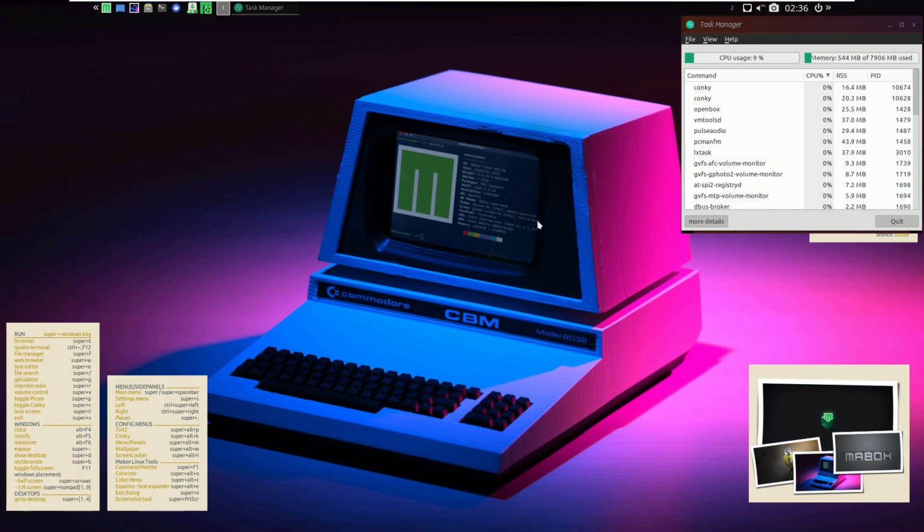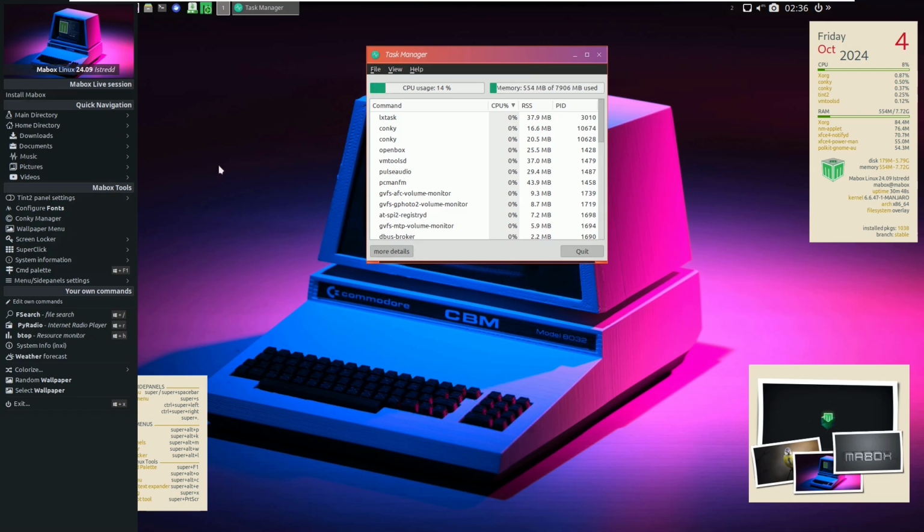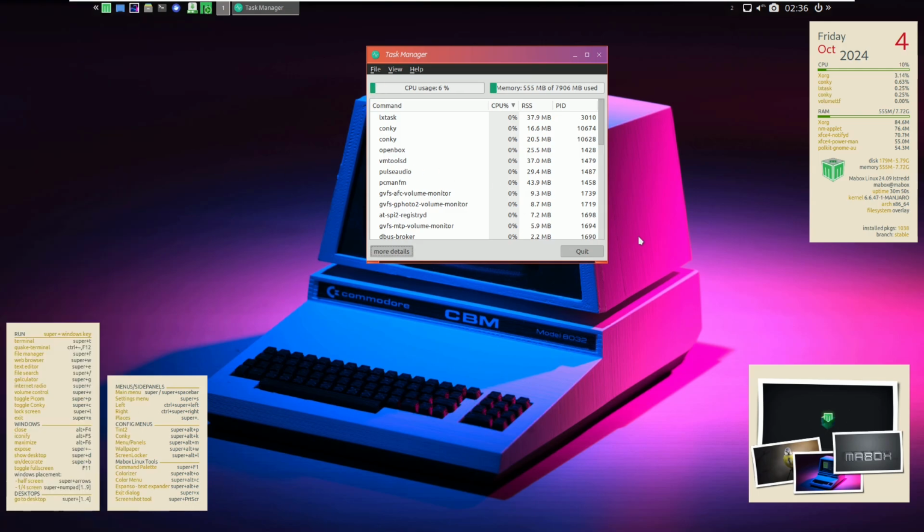So I already showed you the applications information also. So here is how it performed throughout the video. So I don't want to open all the applications and show all the versions, because we already saw all the versions in the Mabox store or the app store itself.